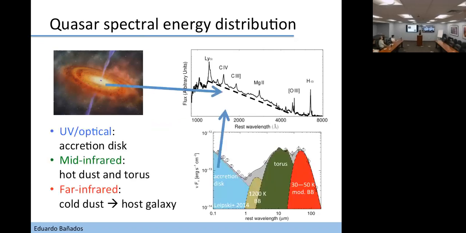What I'm showing here now is a spectral energy distribution of a quasar. When we look at the rest frame UV optical, we're basically seeing light coming from the very center of the system, very close to the black hole, from the accretion disk. And when we go to longer wavelengths, we start to see different parts of this galaxy system, right? It's a quasar, but it also lives in a galaxy. When you go all the way to the far infrared, the light from the host galaxy starts to dominate, the cold dust, and you can study the galaxies where these objects live more easily. I'm also going to talk about that a little bit in my talk.